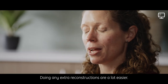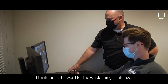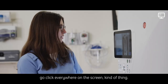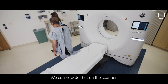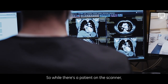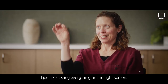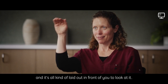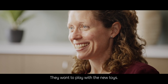On the legacy scanners, you'd have to click in individual boxes one by one. To do extra reconstructions is a lot easier now — you don't get hung up in any auto batch windows. The word for the whole thing is intuitive. It really just lets the technologist focus on patient care. A lot of things the technologist would have to go to a separate console to do, we can now do on the scanner. You can have up to four patient exams open and multitask — two or three things going at one time. Everyone's a little jealous when they see it; they want to play with the new toys.